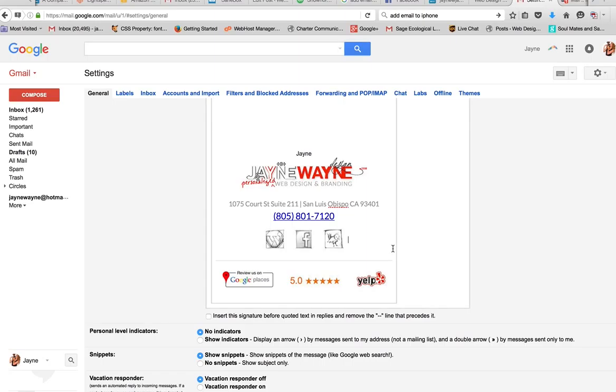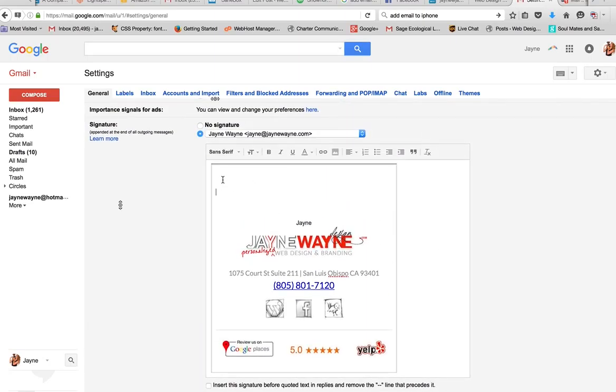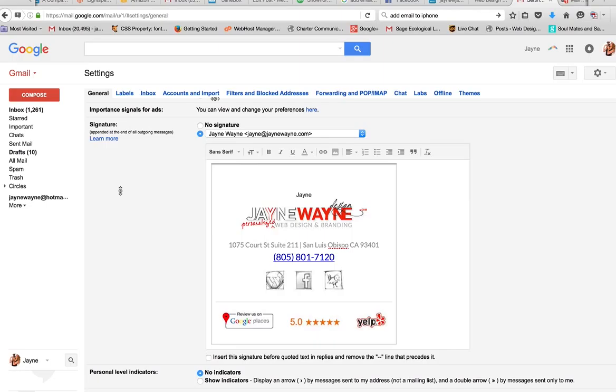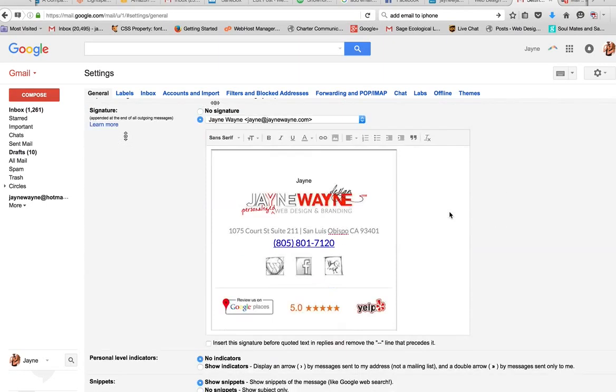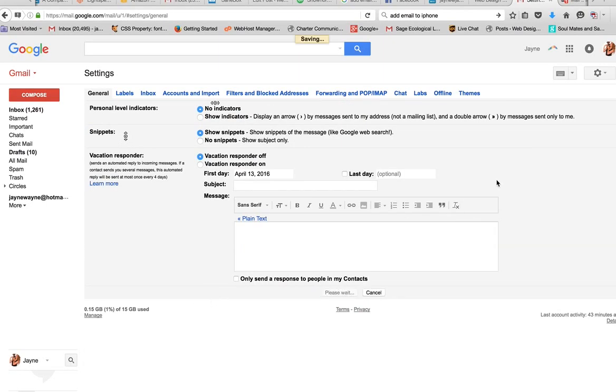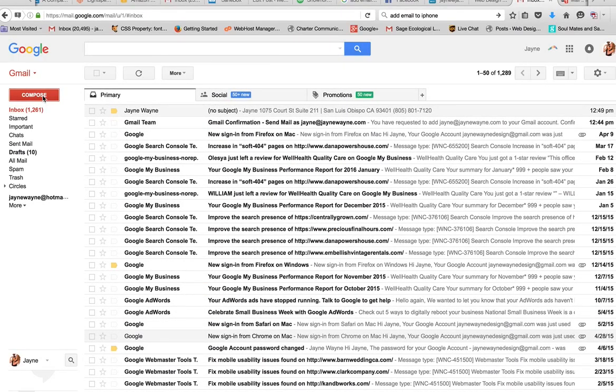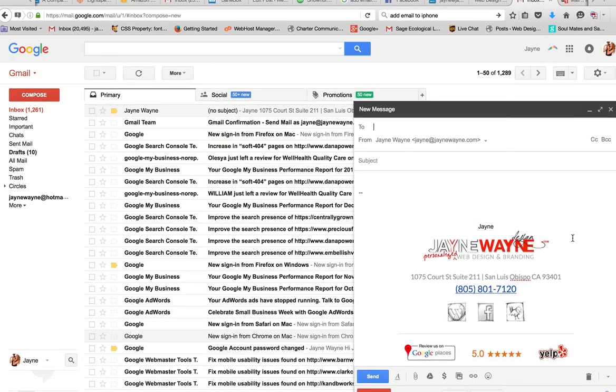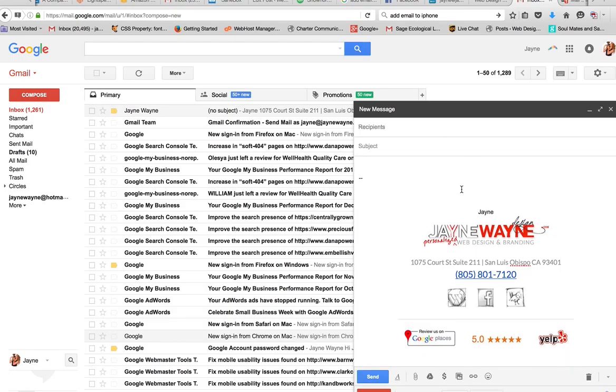Now I suspect it's also going to use this box, but I'm not sure. So what I'll do is backspace a little bit. I'll go ahead and save it, and then compose and see what I get. And actually, no, it didn't use that box. So we're all clear. So now every time I compose a message, I'm going to have my email signature in here. Now, I know that this is the HTML because when I click on it in here, it selects it instead of selecting a whole image.